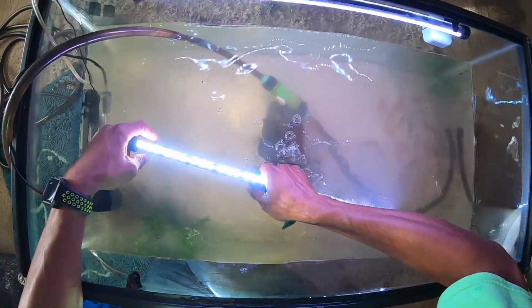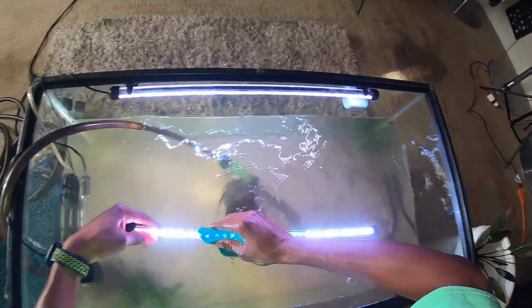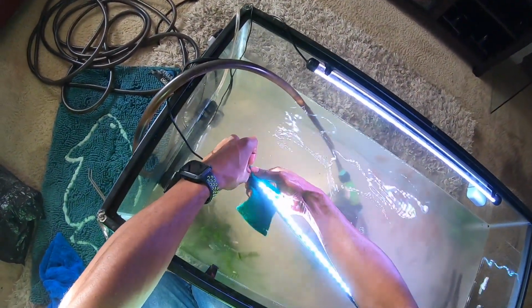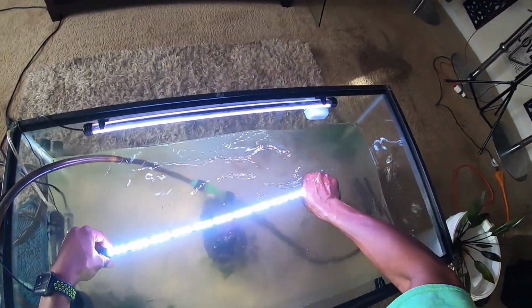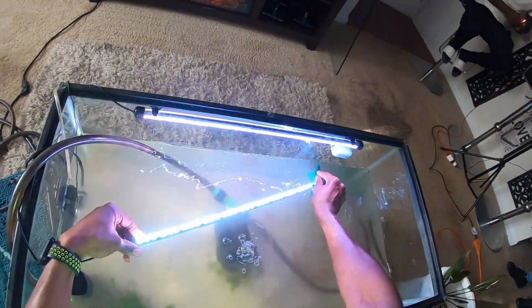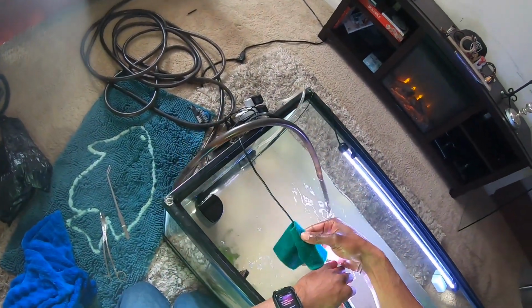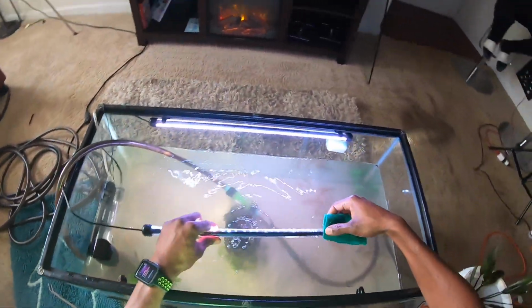What else? The lights are completely submersible. I got those off of Amazon, as well as pretty much everything else. I wish they had the actual length of the tank, but I just got the closest size I could to match the dimensions of the tank and tried to position them perfectly so the light cast evenly. I tried to keep all my plants centered and off the edge, because I didn't want a super bright box. However, I did want to keep plants in the tank. So you just got to do what you got to do.